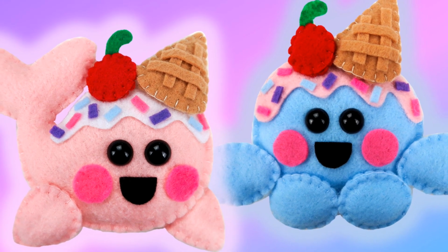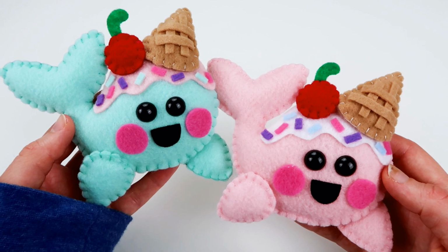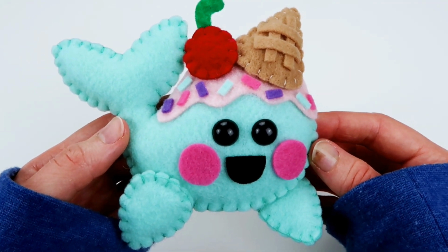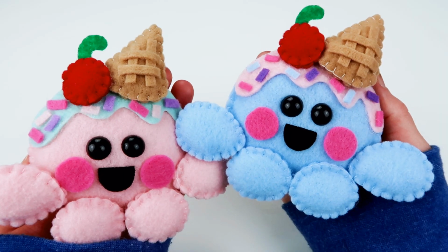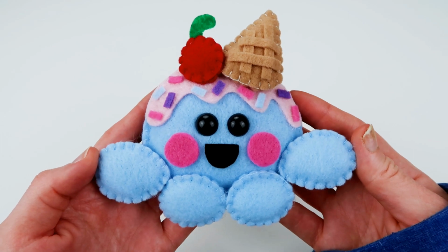For this video, I'm going to be showing you how to make your own Narwhal and Octopus plushie. Both plushies have a little ice cream cone and cherry on their heads. I made my plushies in galaxy colors such as purple, blue, pink, and teal, but you can make your plushies any color that you want, so be creative and have fun with it.